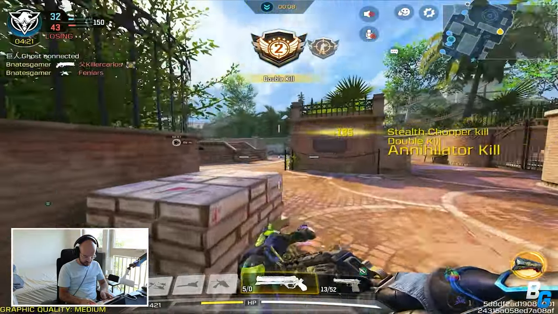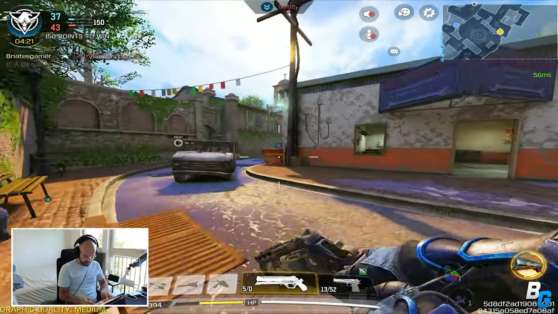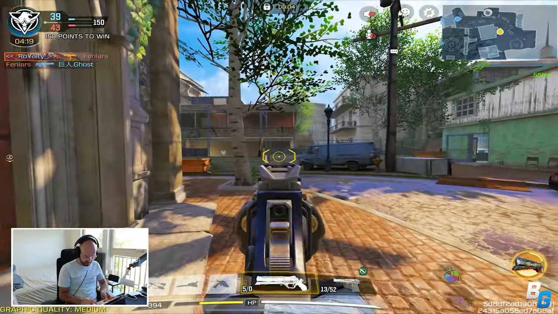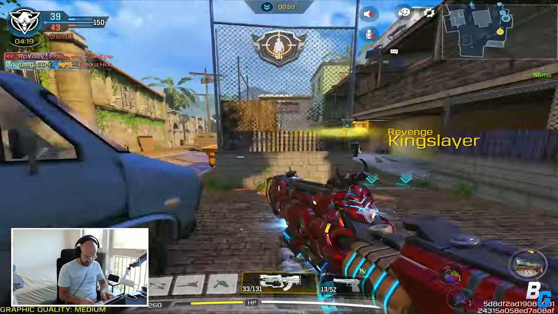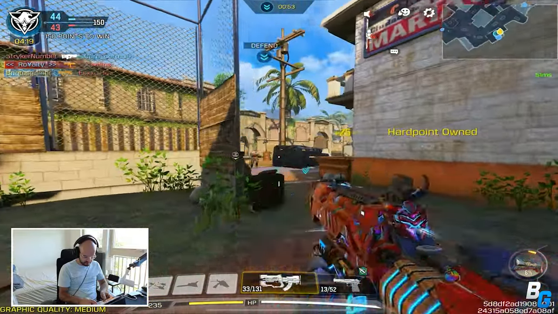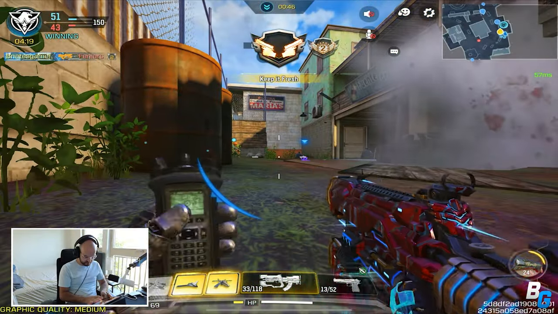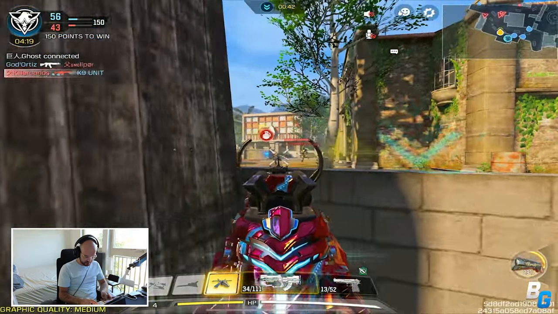What are you doing? How dare you shoot at my chopper? I don't have much time left. Might be a waste here. Damn, it was a waste. Hurry up! What are you doing? Other side. Stealth chopper on standby. Teammates, please get him. Thank you.